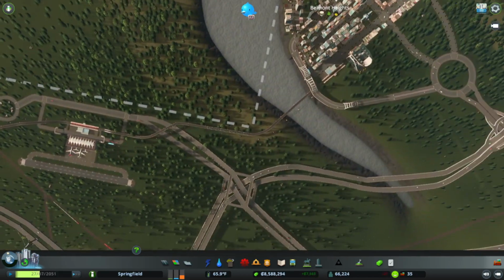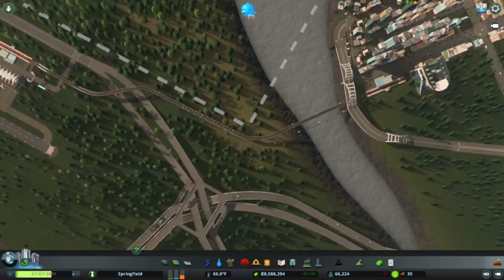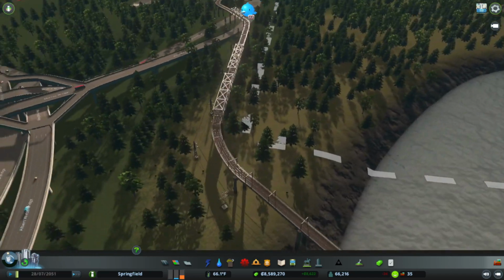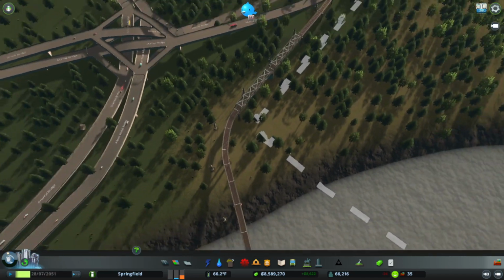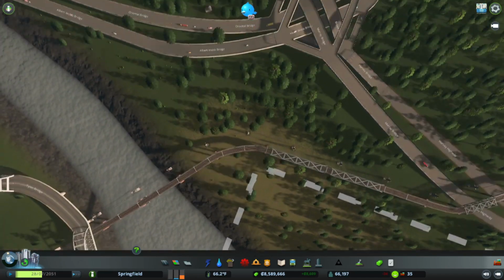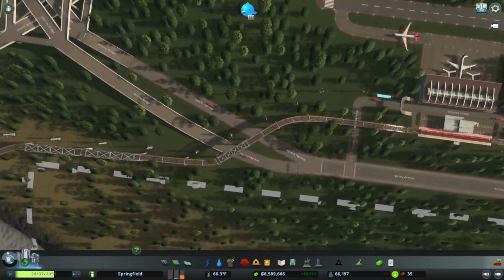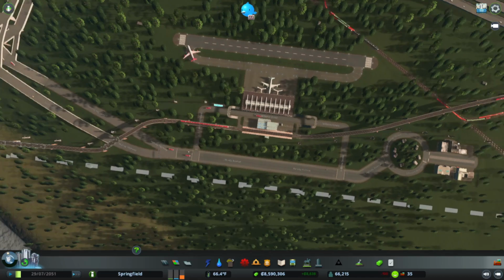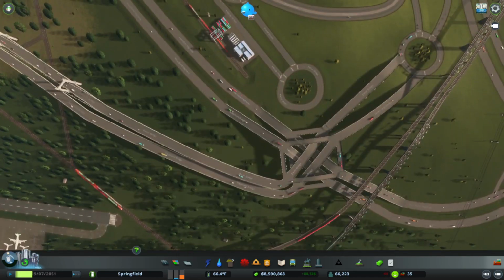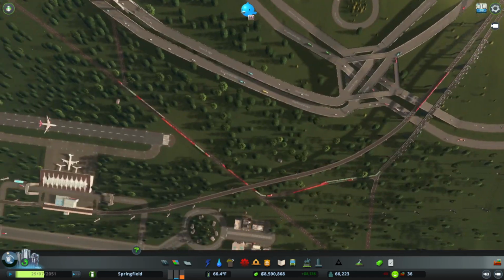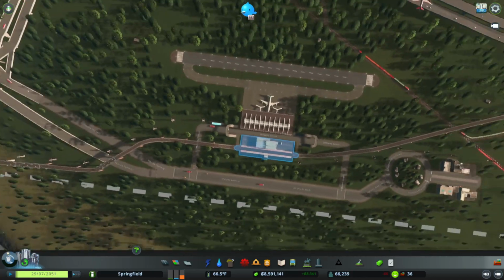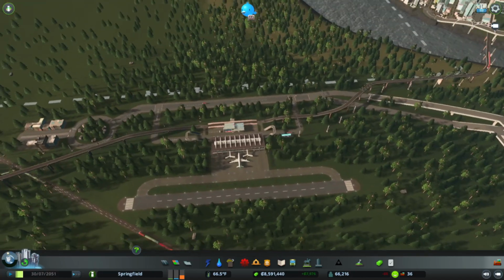So now the next thing is, do I want to connect this train? Because really it's serving the purpose of a monorail. It is not connected to the outside world. There are only three connections: the city, the airport, and the tourist area.